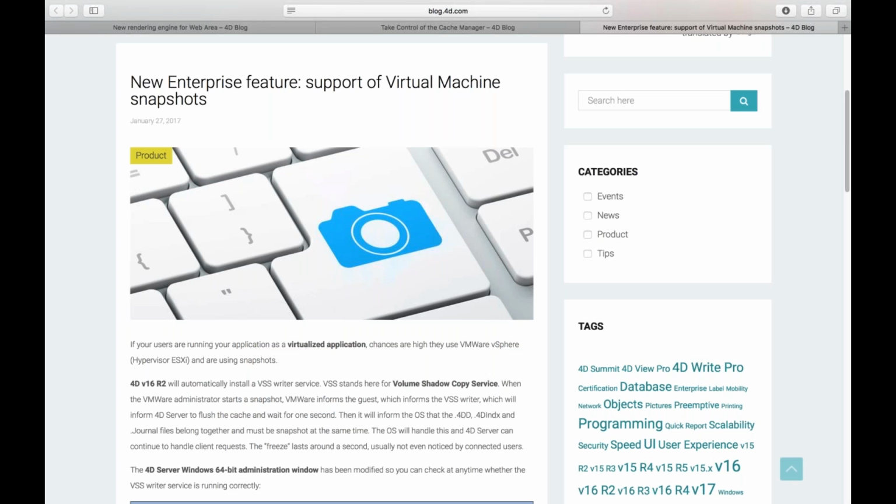When the administrator performs a snapshot, the host application, like VMware vSphere ESXi, as it's written here, or we also support Microsoft Hyper-V 2016, which is pretty new. I think it was shipped in September, or December, so it's pretty new. So we support those platforms.